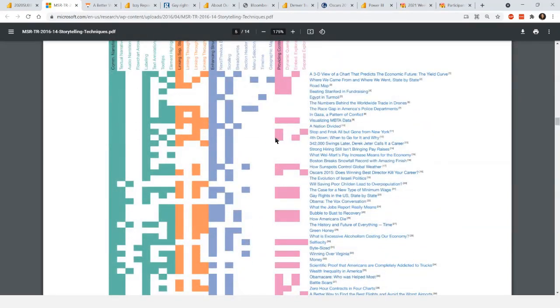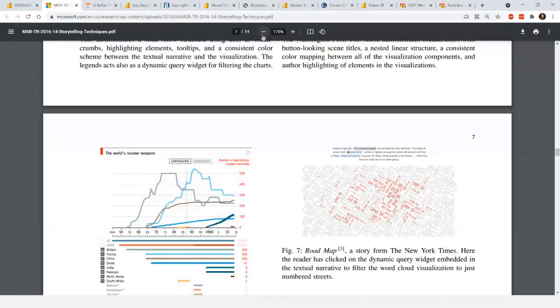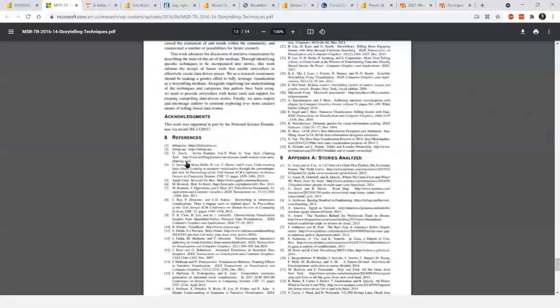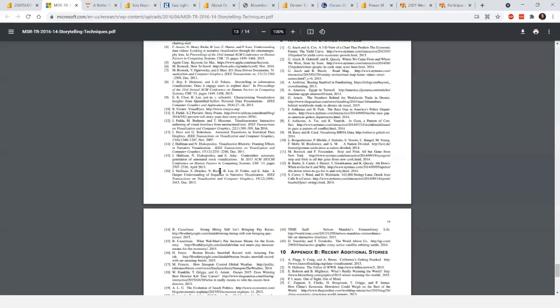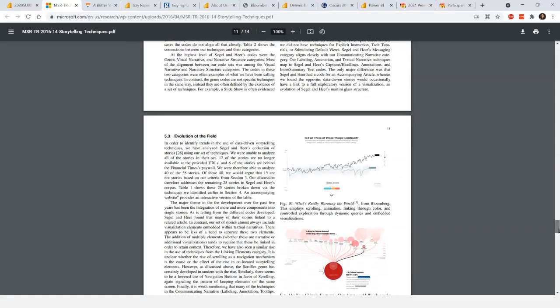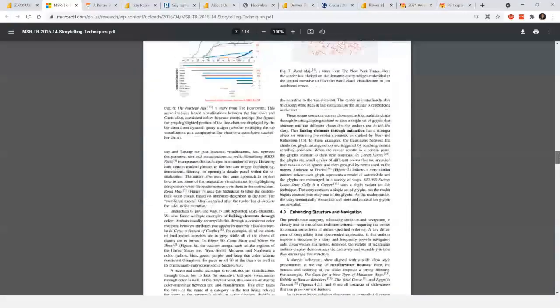But it's really helpful to understand the technique without thinking only in Power BI terms, but we'll definitely apply it to Power BI. And then at the very end of this, if you scroll to the bottom, the references still have all the links. And so even though this is from 2016, most of this data viz is still available. So you can grab the URLs and go look at these yourself to see the chart or the ones they talk about here in the actual paper, and you can go and see it and interact with it yourself.